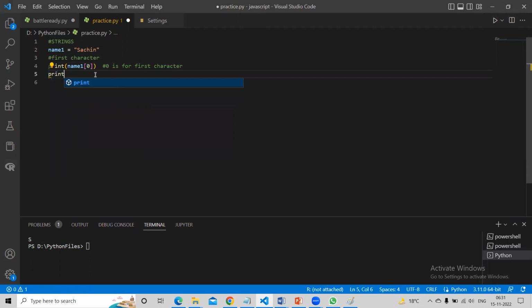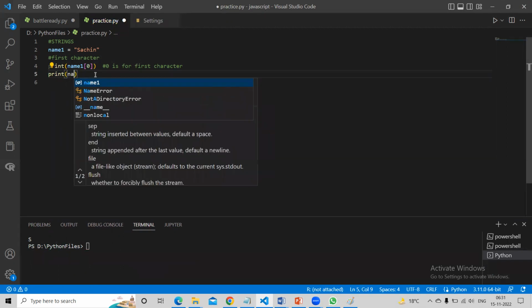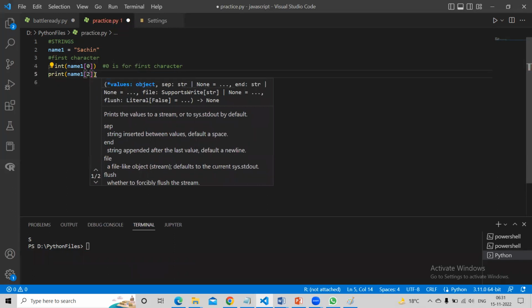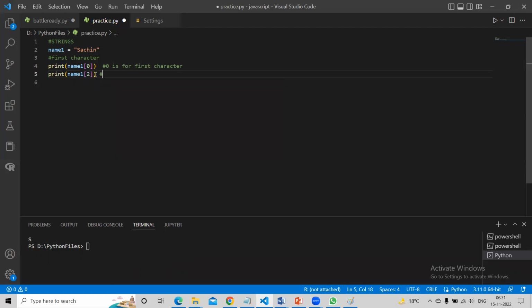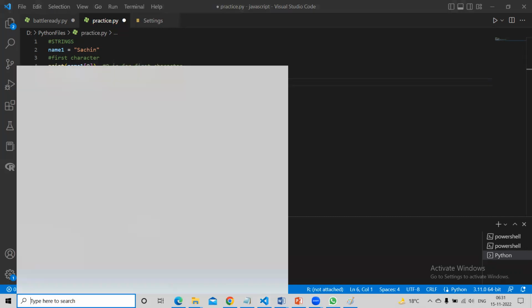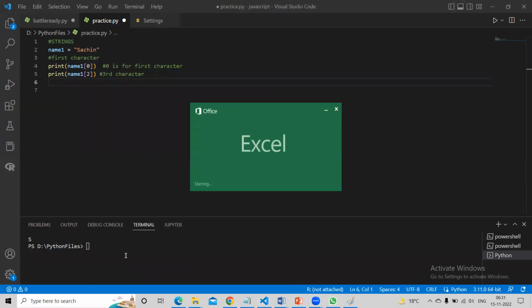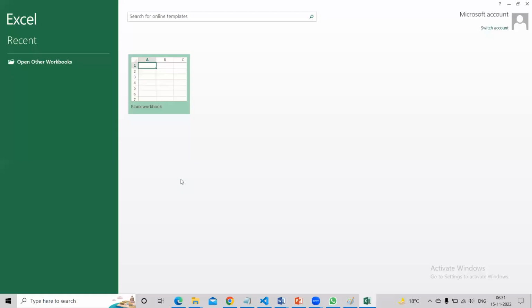No problem. So if I need the third character, what should I do? Print name1, 2. Yes, exactly. So this will give me the third character, right? Now in Python, counting starts from both directions.